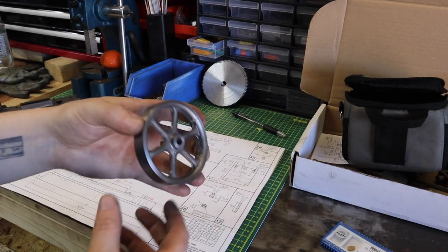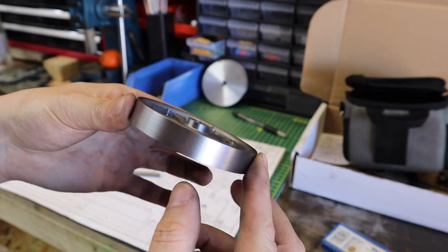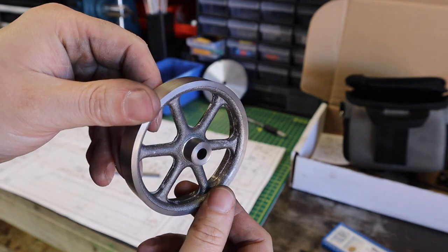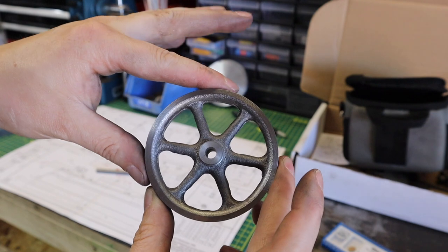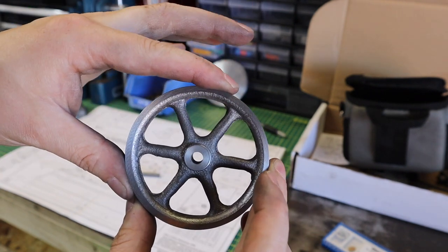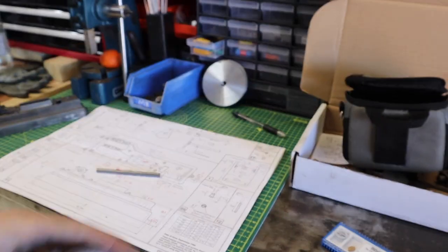First of all then, let's check out that part that we've just machined. So surface finish wise, that is really nice. It's come out a beautiful surface finish. And also, while I've got it, I think we should go over the dimensions, because some of these I've hit so good. It's probably the closest I've hit dimensionally in projects that I've done.